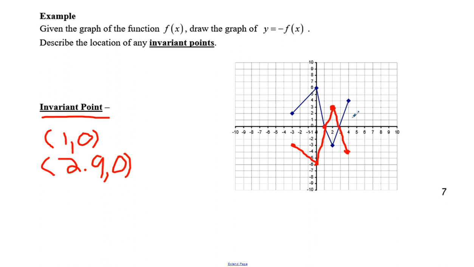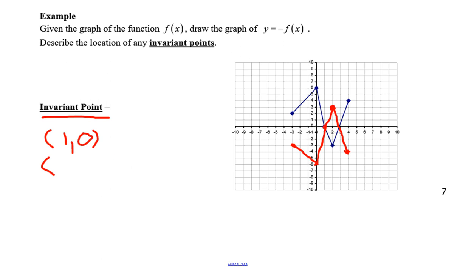The diploma, I'm just going to erase this right now and then just tell you a diploma question. One question that the diploma loves to ask, and you won't understand everything yet, but they'll say, how many invariant points are there when we do this reflection? And they won't ask you what they are. They'll expect you to say, oh, there's one right here, and there's one right there. The answer is 2 invariant points. They love that as a numerical response question.